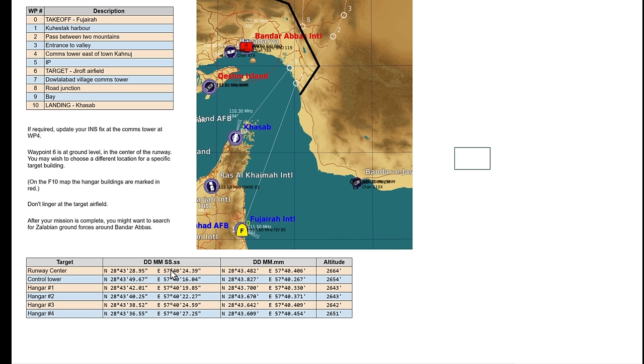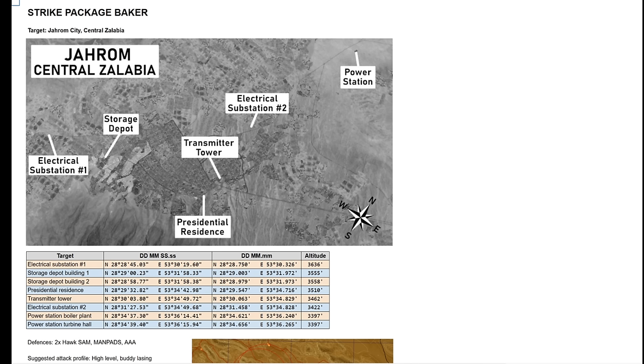On to Strike Package Baker. Your targets are several targets located around the city of Jarom in central Zalabia. So from sort of west to east, there is an electrical substation. There is a storage depot with two munitions bunkers. There is a presidential residence. That's the residence of President Hassan al-Baghdadi, the president of Zalabia.